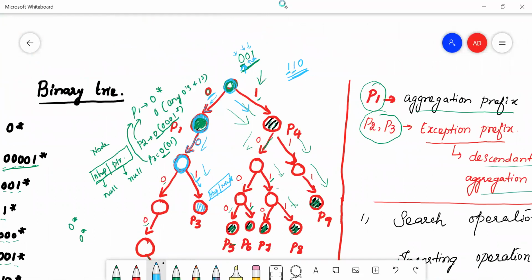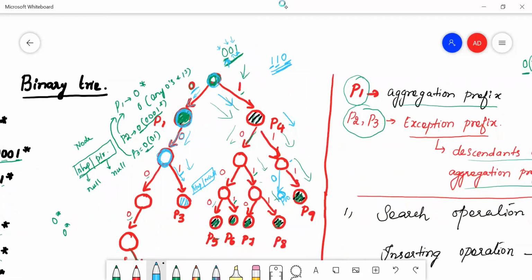Then the second bit is 1, so we take the right branch. The third bit is 0. We have only the right branch taken from here. We don't have the left branch with 0. So you can just mark 0 here, and then you can enter P10. Okay, so this is the node here.